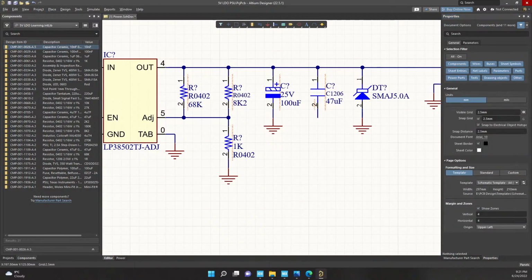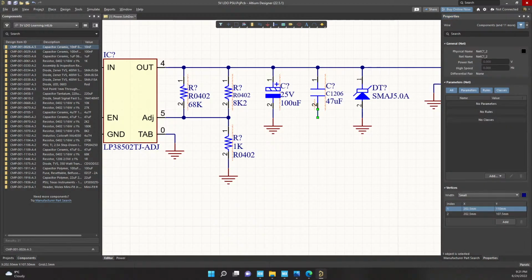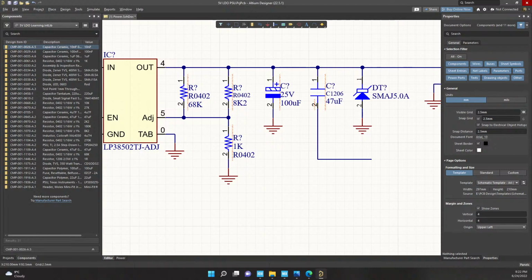I can't. But if I somehow change this net name to ground as well, this will connect them. And in Altium, for you to change a net name, the easiest way is to apply a net label to it. Let's say I do this. This is the net name that I want to change, right? So I'm going to right click there and say net label.